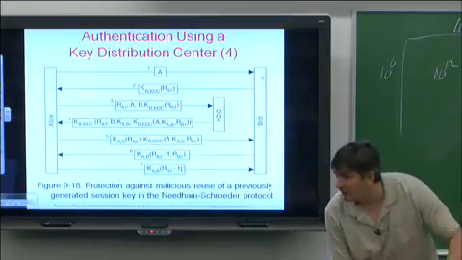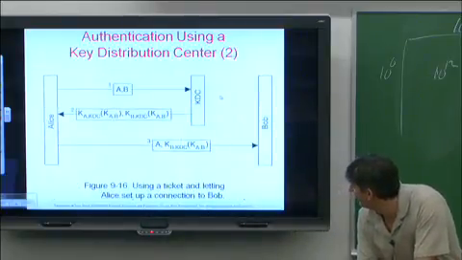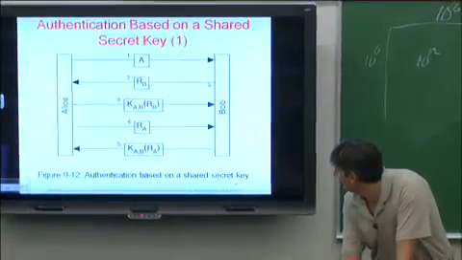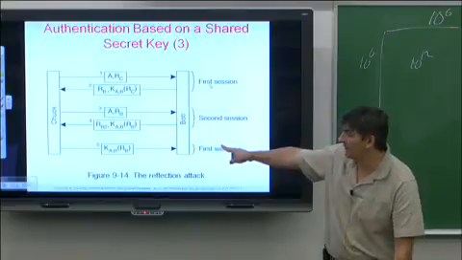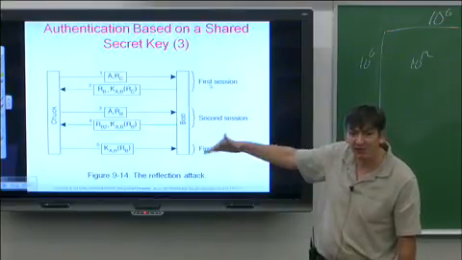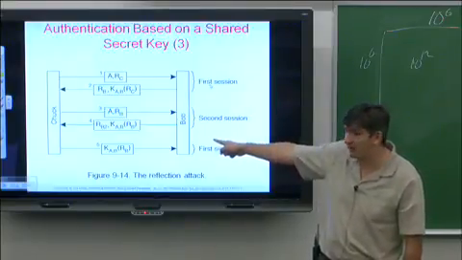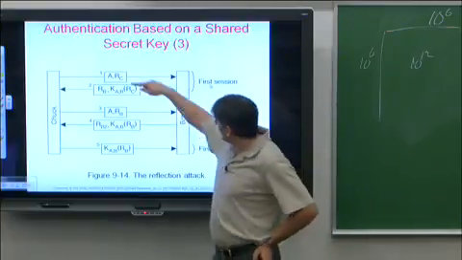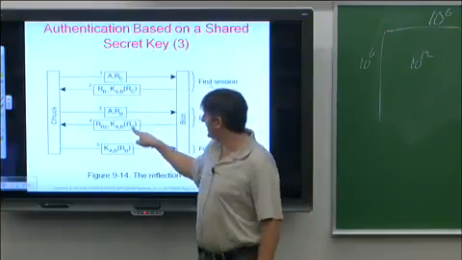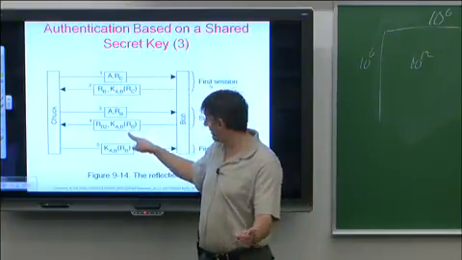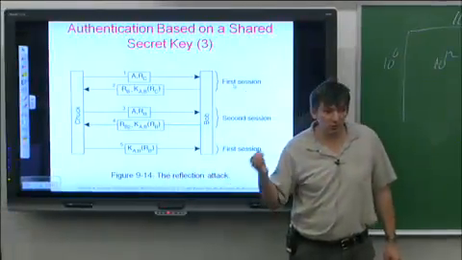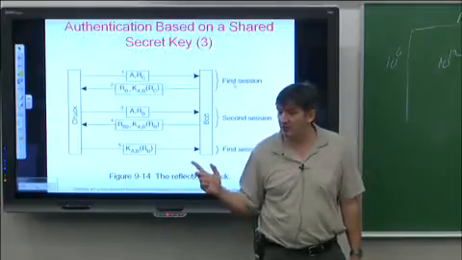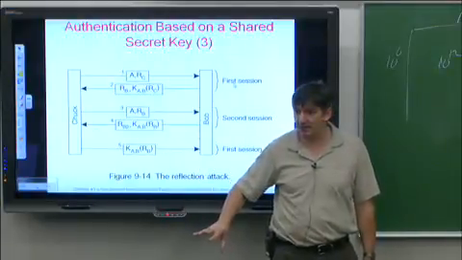Remember the attack where Chuck replayed something back? That attack would in fact fail if Chuck were required to do a mathematical operation, because Chuck has to decrypt the message in order to correctly play this. So if I send you a challenge, and what you send back has to be the key applied to RB minus 1, then I don't need to remember the keys. That's one way to resist this kind of reflection attack, in which you record the message and play it back again.